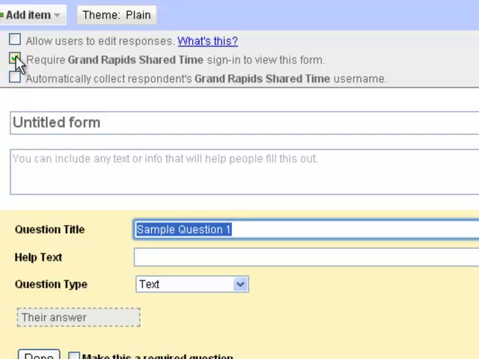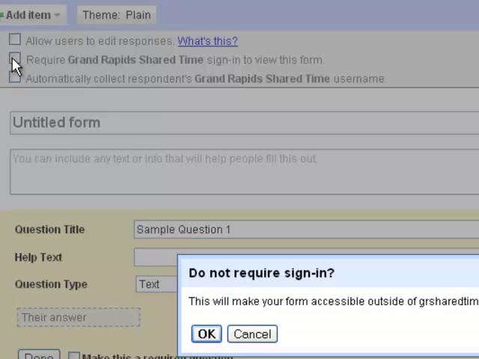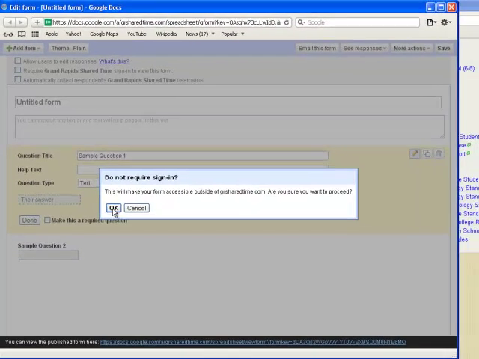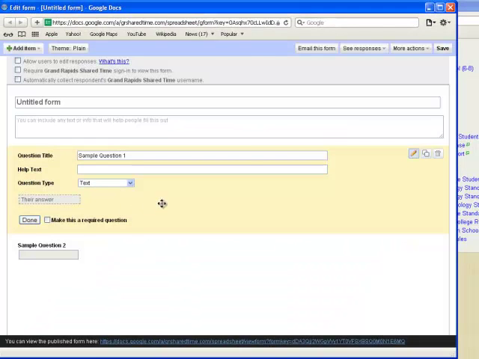Now the first thing we have to do is we're going to uncheck this box, and then we're going to say OK, because we don't want someone to have to sign in to respond. So we're going to try and make this as easy as possible for the respondents. Now when it pops up, 2 sample questions are first loaded. I need every student that creates a form to make sure that everything's done, that nothing's left untitled, that nothing is stray that's going to be misunderstood.